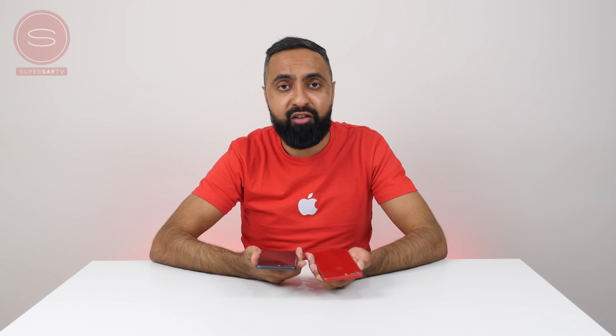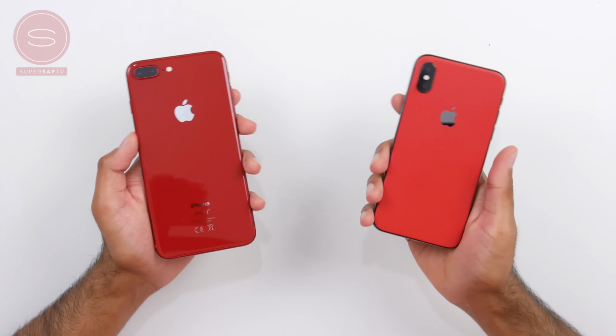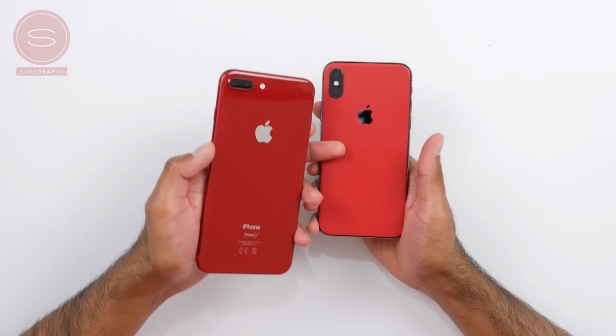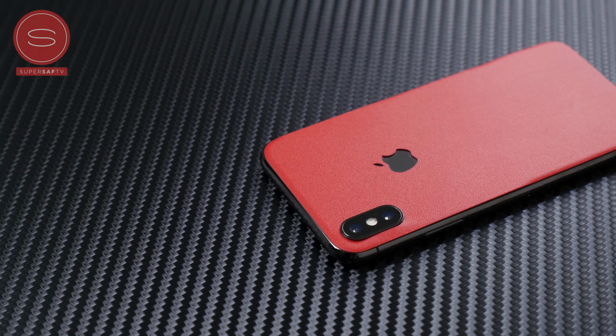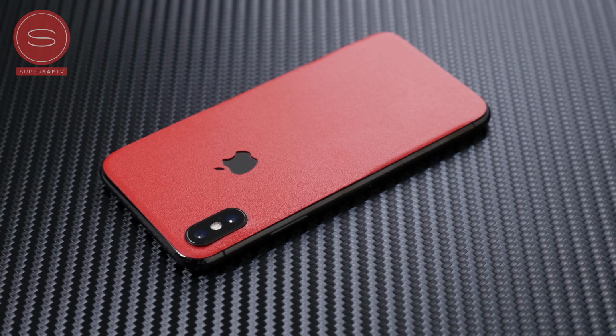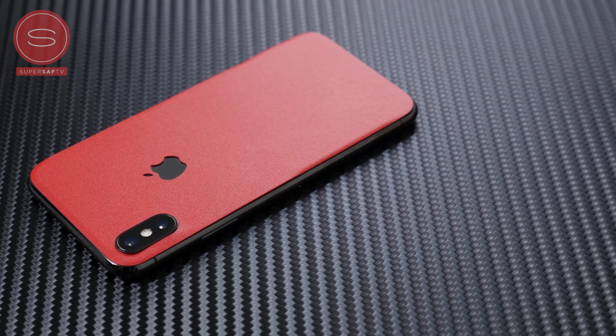Now what if you want a red iPhone but you already have purchased the iPhone 8, 8 Plus, or even the iPhone 10? Well, there's a simple solution to that, and that is with a dbrand skin. You can see that I've got a red skin here on my iPhone 10, which looks absolutely dope. And it's only going to set you back a few dollars, and if you want to change it later on and you change your mind, then you can just pick up another skin.